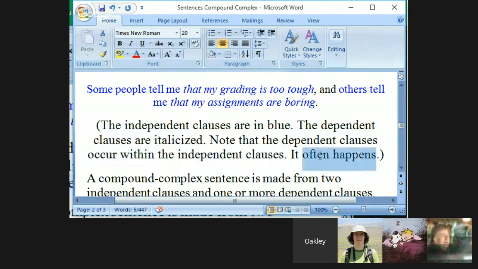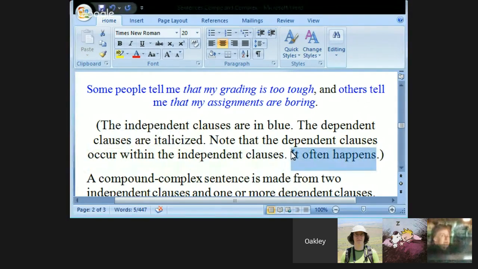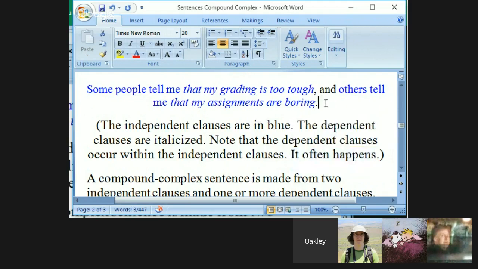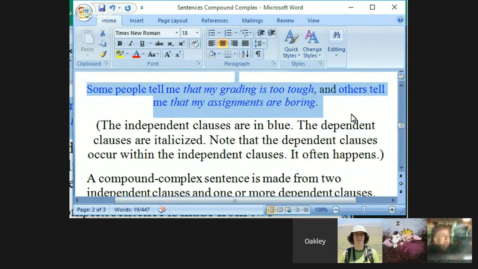Please note that the dependent clauses actually occur and are part of the independent clauses. This actually happens a lot. And to be honest, don't panic. If I myself am faced with such a sentence and you ask me, oh, teacher, can you break it down? Can you analyze it? Can you dissect it for me? It takes me a minute, more than a minute. It would take me a few minutes to actually figure out, okay, what are specifically exactly the dependent clauses and the independent clauses. Sometimes it's not that evident.